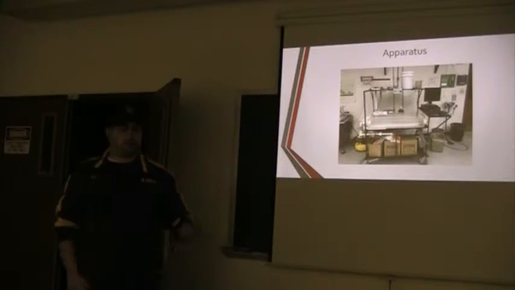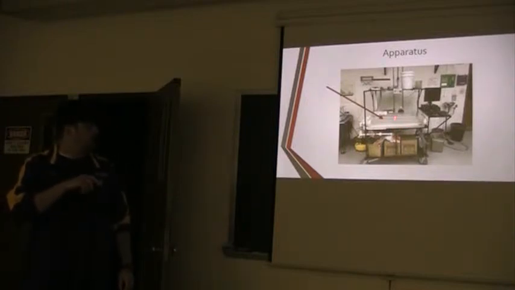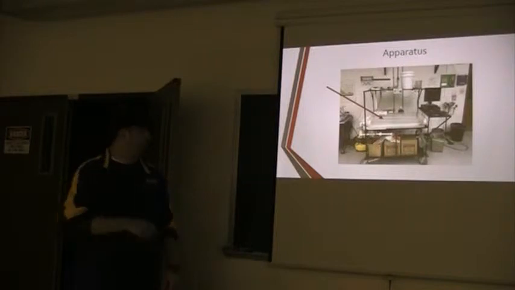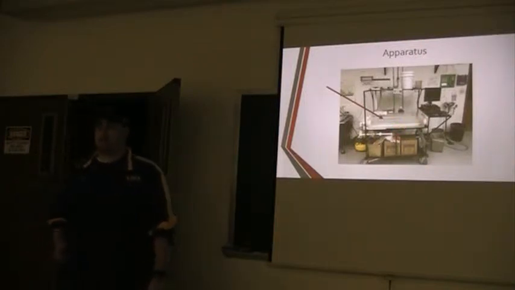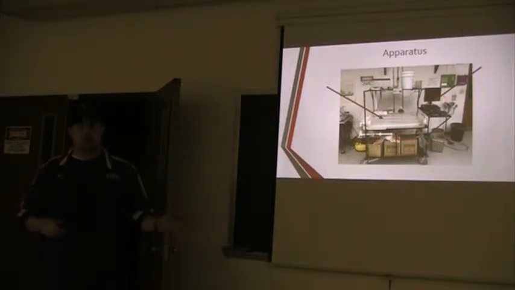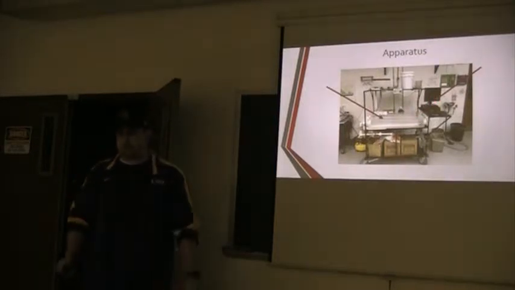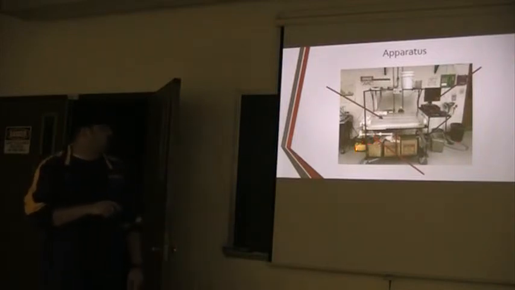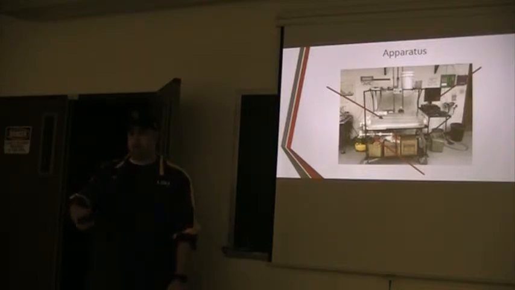Here's the apparatus for the experiment. Right here you can see the three different pipes. Starting from the front, you have the Reynolds number pipe. Then in the middle, you have the hydraulic diameter pipe, which is the rectangular tubing. And on the back side, you have the orifice pipe, which is the same as the Reynolds pipe. It just has an orifice right in the middle. This is the computer that's used to control the valves, which control the flow rate, and also take the measurements. Here are the computer-controlled valves, which allow you to manipulate the experiment.